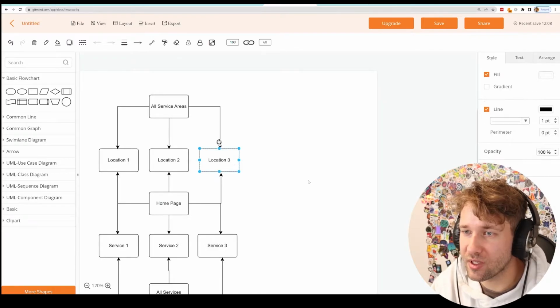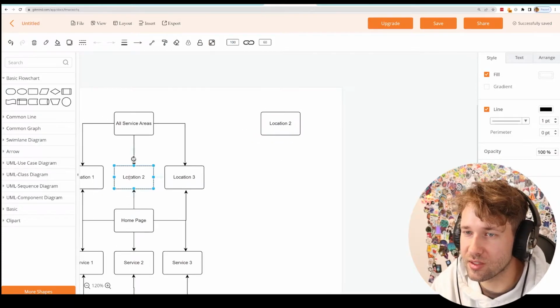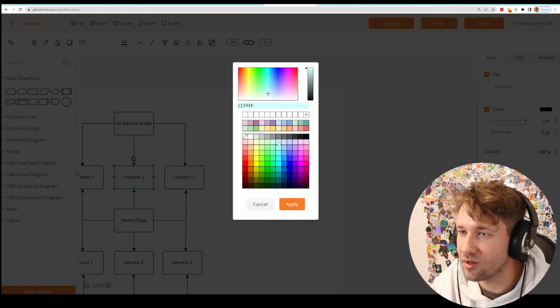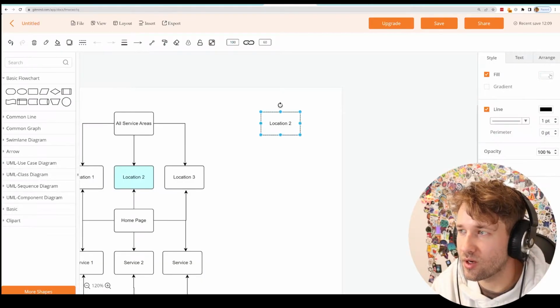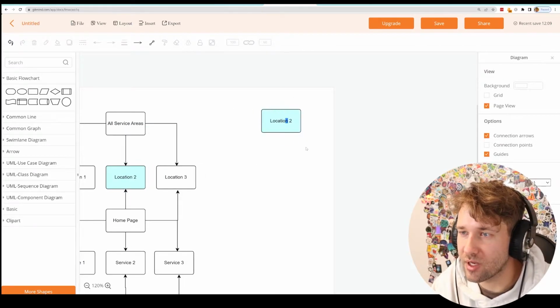Essentially, if I take location 2 right here, we're just starting a new node here. This is the same pages here. I'll just highlight it so it looks like we're working on the same page. Okay, so here's location 2, here's location 2, same page. We're just making an extension of it.